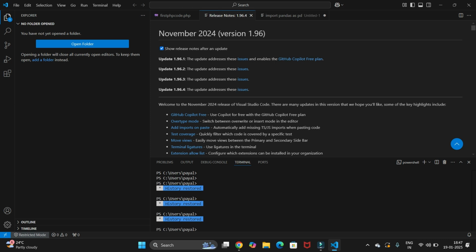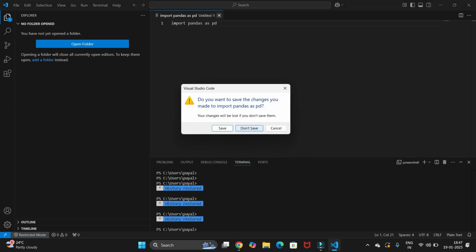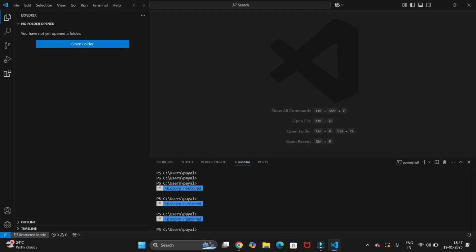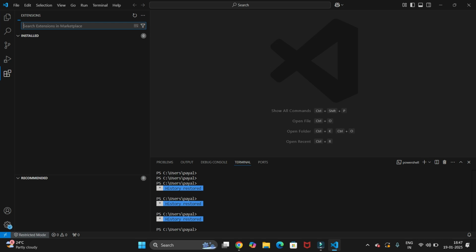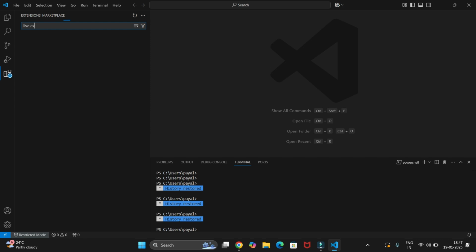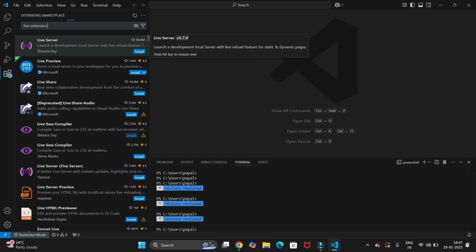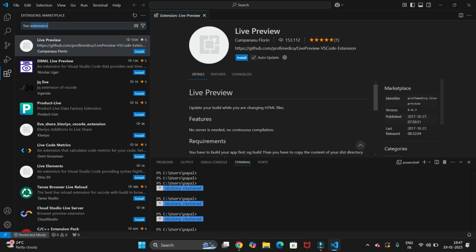Now here we have to install an extension. The name of the extension is Live Server. So let's first close all the files. Now here we have the extension tab. Just click on this tab and search for Live Server.